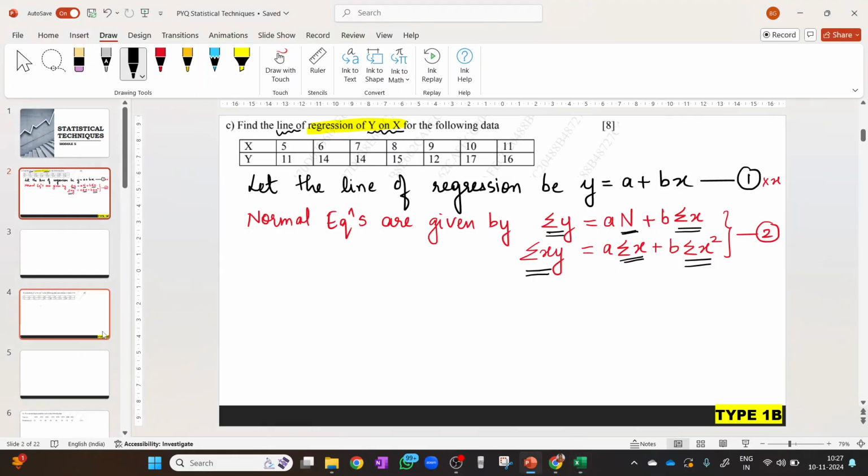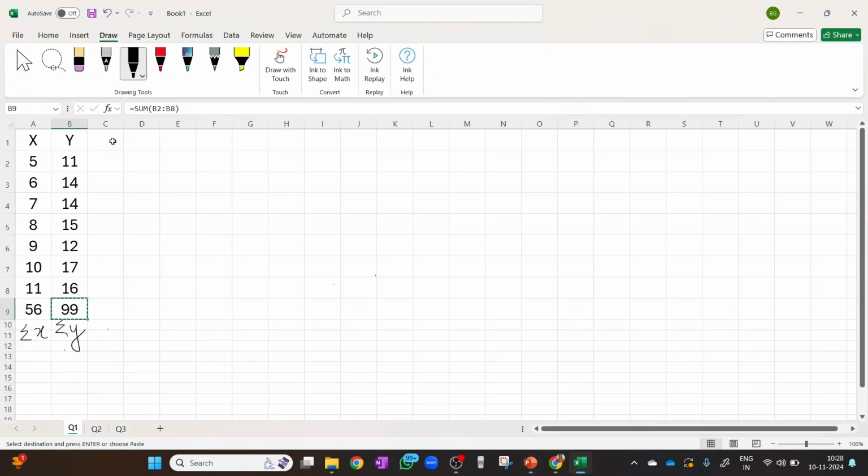Let's check the next value which we require. Second normal equation, summation of xy. Summation of xy, meaning I would multiply x into y. So this column I'm going to make, which is multiplication of x into y. So it's going to be multiplication here. You will have to definitely use your scientific calculator. I think there's some mistake in the formula. It should be 2 into b2. So you can see 11 into 5 is 55. And the same way, I'm going to just drag the values till here.